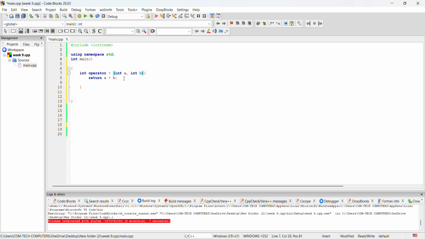If you want this code to work, we should first initialize a and b. Sorry, for this code we don't have to initialize anything. But for the increment code, I think I'm wrong.